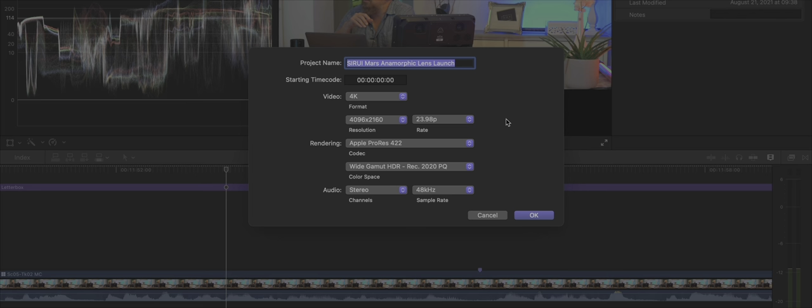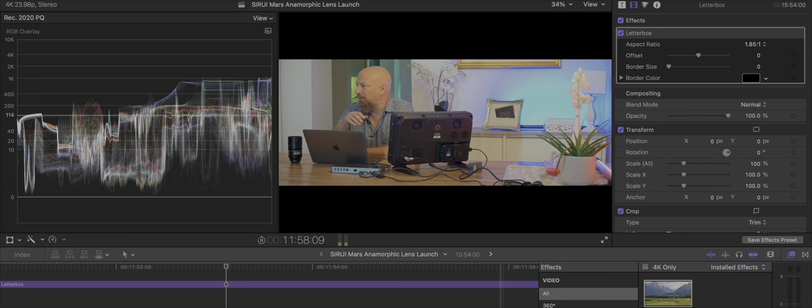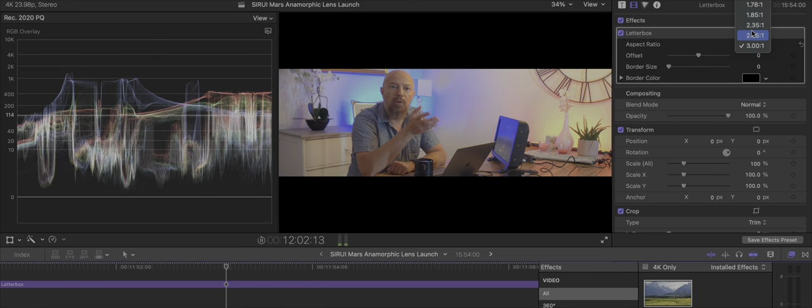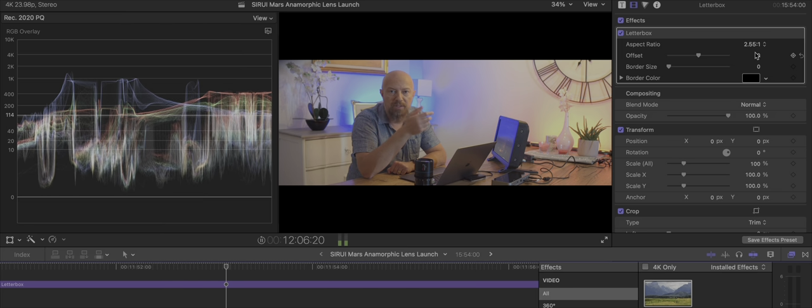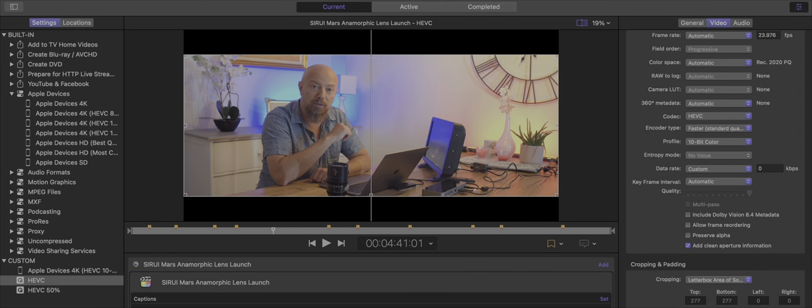But the solution in Final Cut is, unfortunately, to build your project at a standard 16:9 or 17:9 ratio. Then add the letterbox effect to cleanly mask out the top and bottom of the frame. One advantage of this though is that you're already set up for a 16:9 or 17:9 delivery with black bars burned in, if that's what you need. But if you just want the clean edge-to-edge file, Compressor will automatically detect the black bars and crop accordingly. Unless Blackmagic changes something, this is how it has to be done.